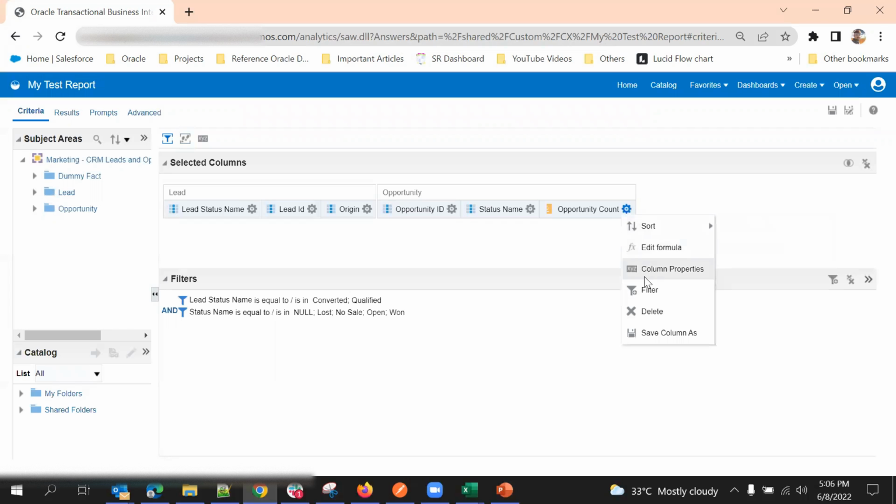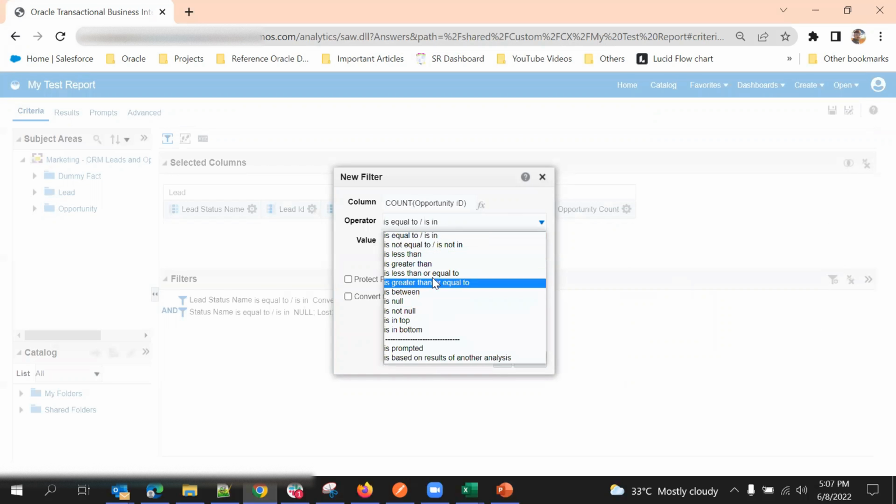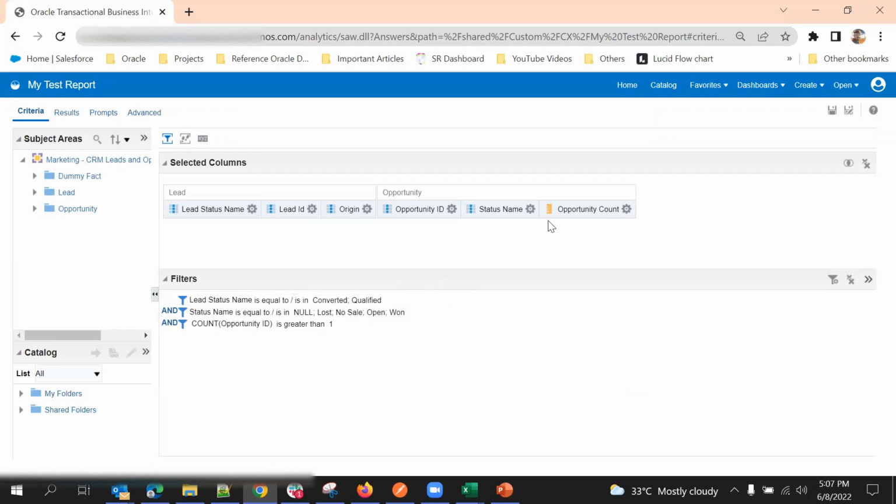And then next, filter. Filters we can do from the column or using this area. I can write something like this: if opportunity count is greater than 1, that filter will be added here. As I said yesterday, if we click on this, it will change to or. So this will be this condition and any one of these conditions. Like this, the filter will be applied.